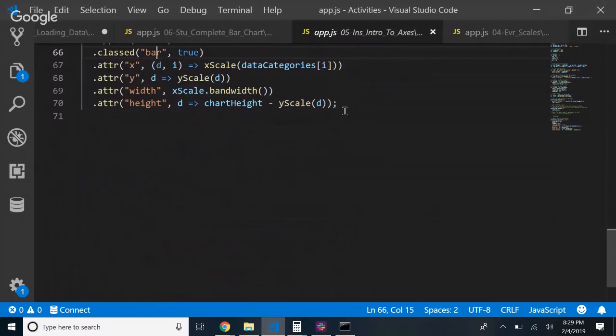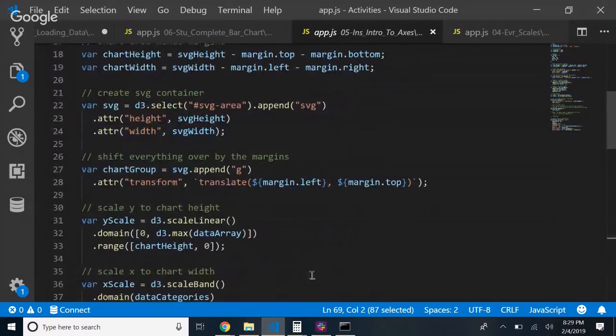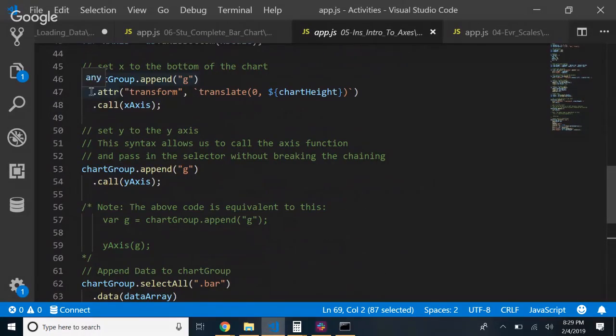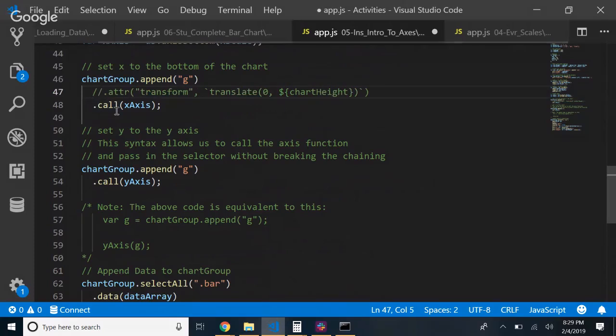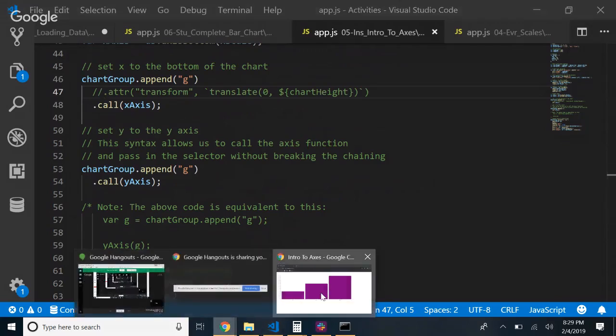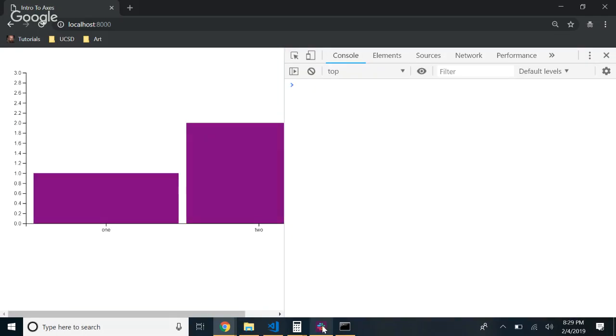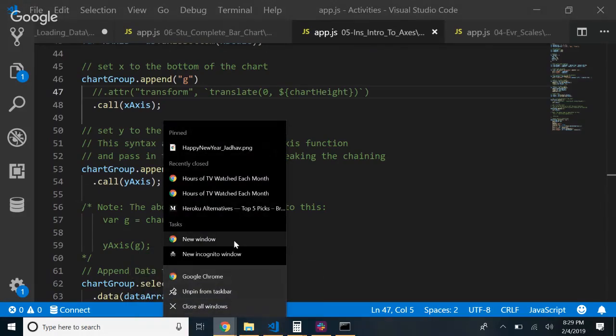You don't have to define it in this order. Earlier we had seen that we define these first and then the XY. So that's that. Now let's look at when I start making changes. First I want to show you what this does, setting up the x-axis. If I did append G, call axis, and then saved, and went back here.